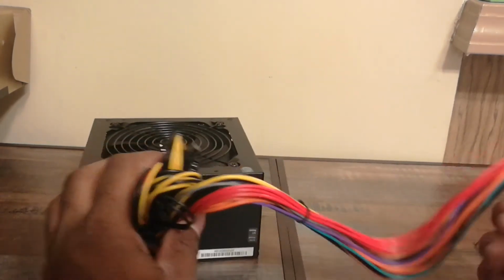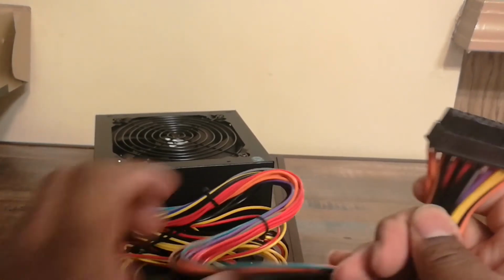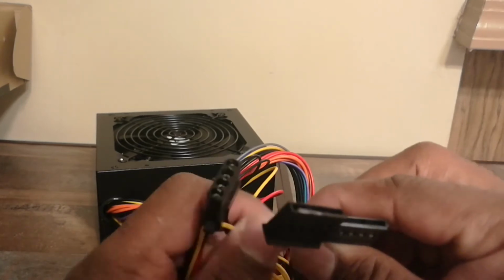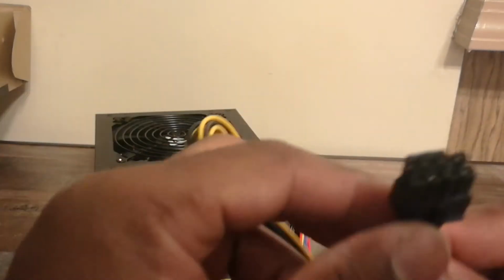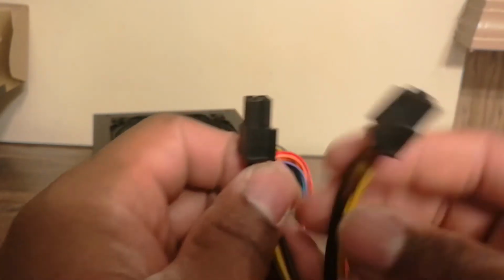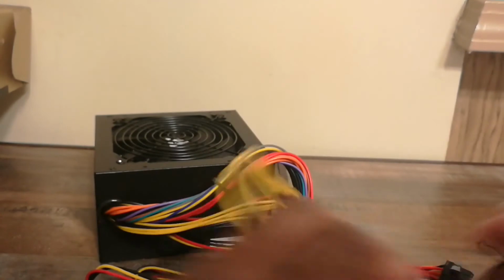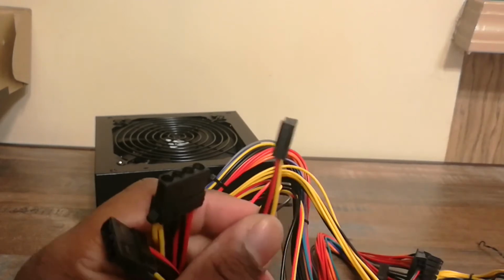Alrighty. Here's your 24 pin. You have 1, 2 SATA, 1 Molex on 1 rail. Here is your 8-pin CPU connector. If your board only has 4, you can separate them. If your board has 8, connect them together like that. And your other rail has 2 Molex and the floppy power connector.